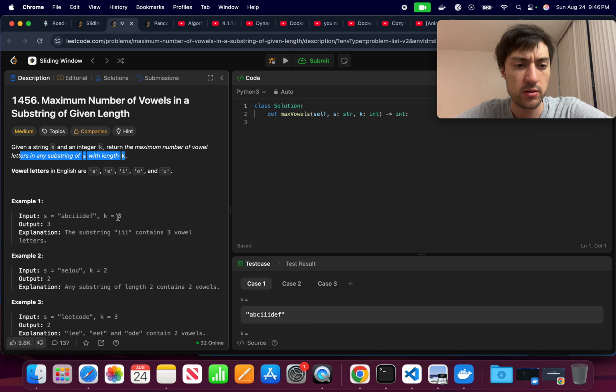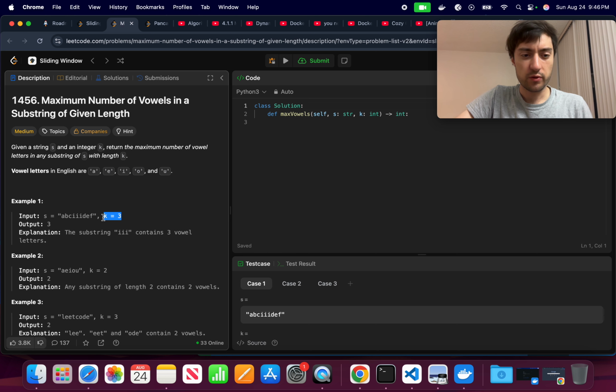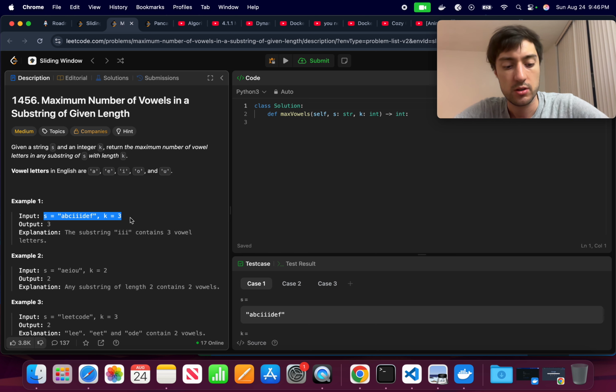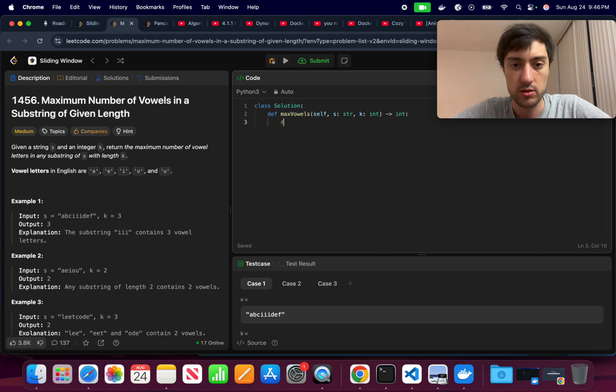Okay, so hold on, this seems too easy. Maybe I'm misunderstanding the problem, because what I would do is, if it's fixed, if it's k, and I have a window of 3, then I look at how many vowels are in there, and then I slide through it and just take the maximum of whatever I find, right? Like I would come here and say, oh, let's just take this as an example.